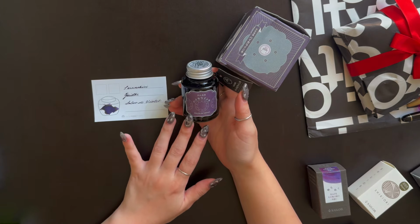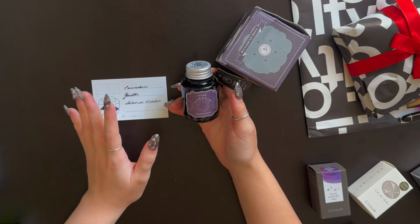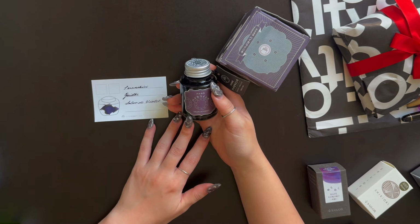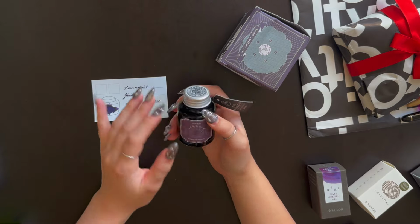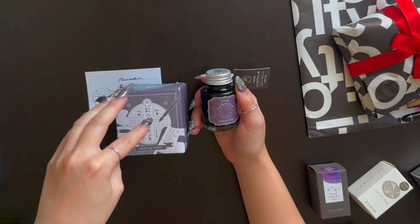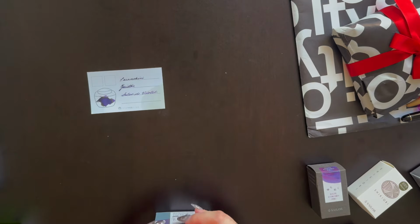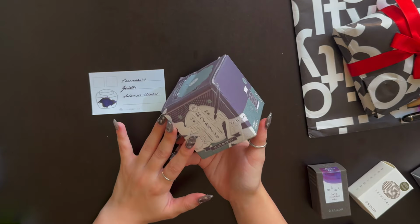So yeah, I've been also really enjoying this ink. I actually haven't touched it since I bought it. So I bought it, I used it for a while. It's been a while since I went to Japan, but yeah, I don't remember having any problems with it. But I also don't think it was necessarily my favorite. But anyways, I did really enjoy this ink, and also the art on the box is very interesting, and I felt like this depiction was very me, and I feel like that's partially why I bought the box and I bought this ink. So yes. And as you can see, the box was kind of crushed while I was coming home, so don't mind that.